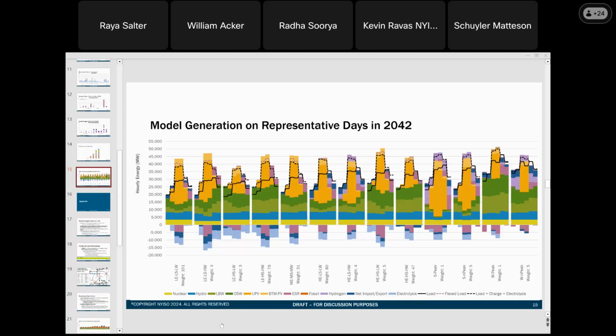Yes, I would agree with that, Skylar. It's kind of circular, so it's been a bit of a challenge, because it takes at least 2, maybe 3 cycles of the model to come to that conclusion. Based on the cost estimate of creating all the hydrogen, you have to figure out how much DFER capacity you should build and how much you're actually going to run it. But then you have to make sure that amount of hydrogen was generated over the course of the year. And if it wasn't, the model has to go back through and make sure it can make that amount, increase electrolysis, or make some trade-offs, or reduce DFERS if it's not making that much. So it's an iterative, circular process to come to a conclusion about the amount of DFERS and the amount of hydrogen that have to be created.